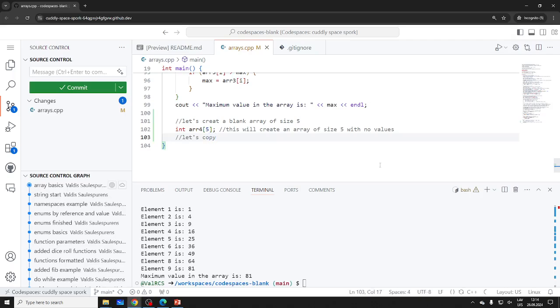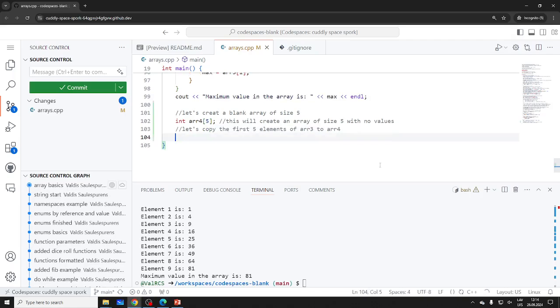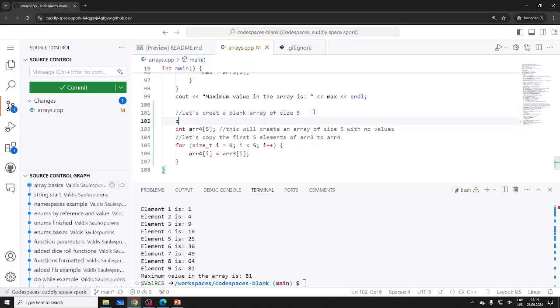Let's copy the first elements. The basic idea is this is what you have to do by hand. And again, magic numbers. So again, I would say const size_t, R size 2, and of course I will do it here.